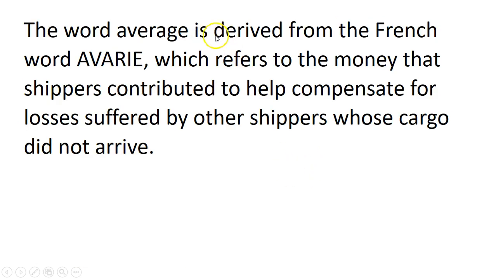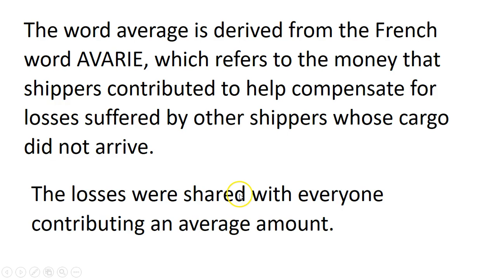Average, right? The word average is derived from the French word avarie, which refers to the money that shippers contributed to help compensate for losses suffered by other ships. All right, it's kind of neat. This idea that all these ships go out, some of them don't come back, and they'd split their money. Kind of that idea of what people who wait tables do. All the waiters pull all their money together and they split it out evenly at the end of the night. It's just what they do. Those losses were shared then with everyone contributing.